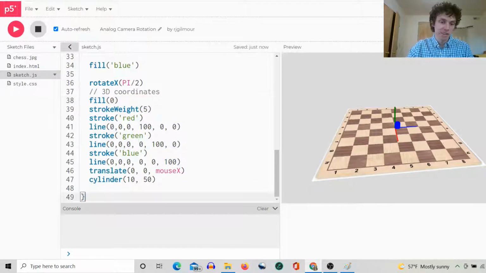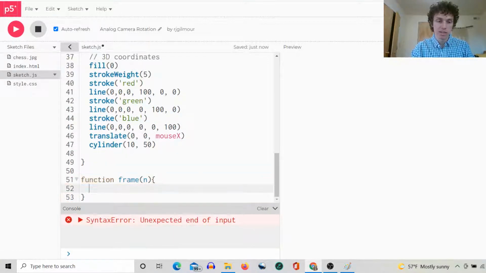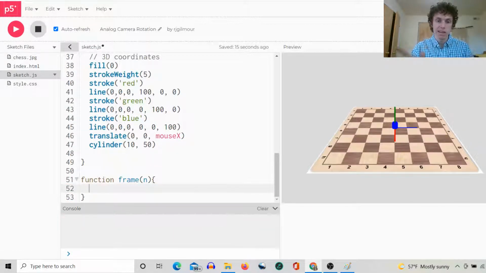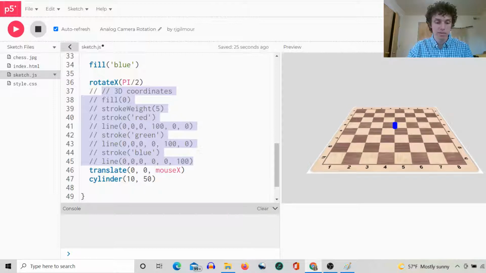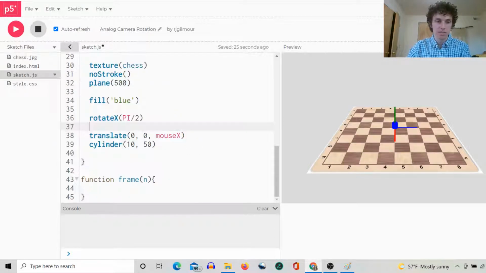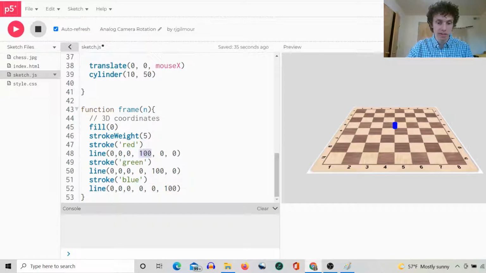It can be so helpful that I'm going to write a function for it called frame. And we can give frame one argument n, which is going to be how long we want the arrows to be. And inside the frame function, I'm just going to put this, whoops, copy. Cool. And then we are going to use our parameter n right here. And if we wanted to, we could add another value for w, which will set the weight.